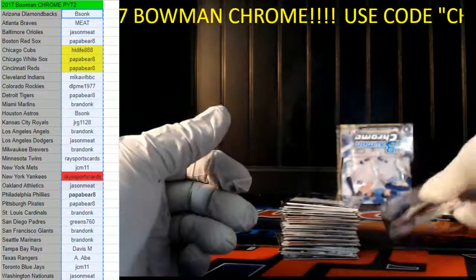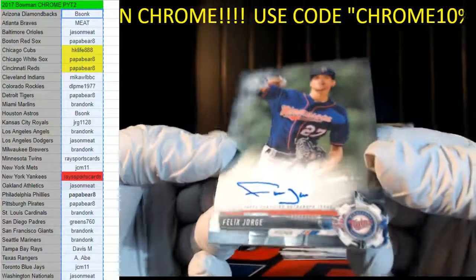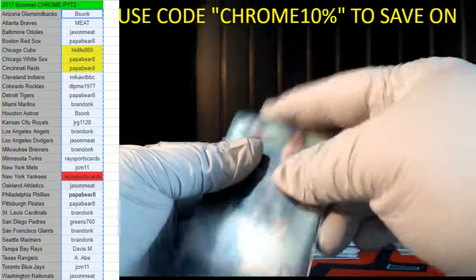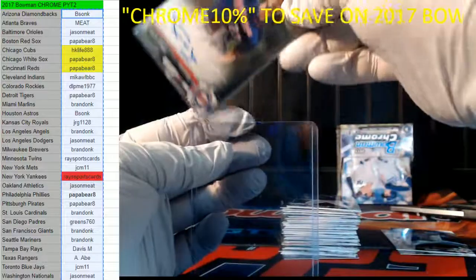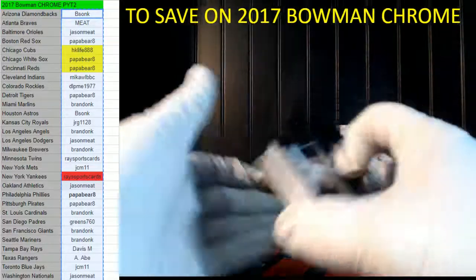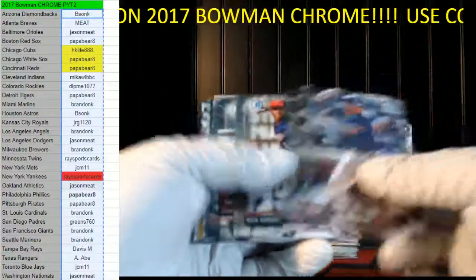Bradley and Acevedo. Man, this team just does not quit. Felix Jorge for the Twins. Rays sports cards. I know, man. I know. I think Davis took off. Not hitting. Sorry, man.